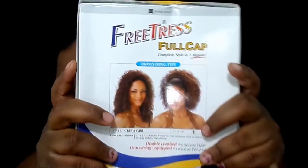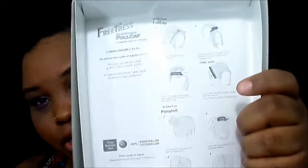So, I'm going to now show you guys the unit. I'm pretty sure you guys are familiar with how the packaging looks for the Free Tress Creta Girl, right? So, this is the package. It has care instructions on the inside of the packaging and all that. And also, it just gives you like a tag and a receipt. Here it is. Number 2, Tress. And the unit comes in a black type of net. So I'm gonna remove that so I can show you guys how it looks.